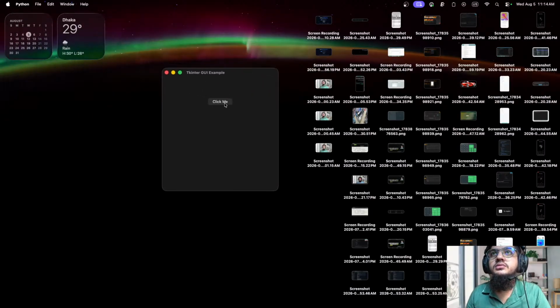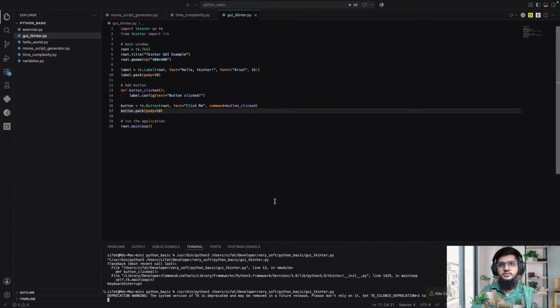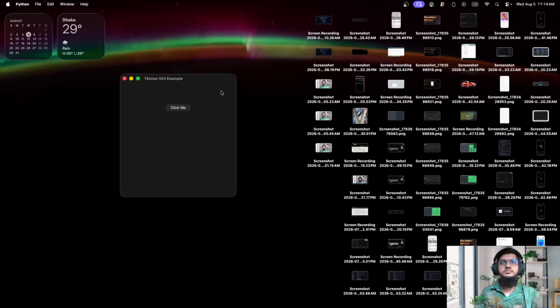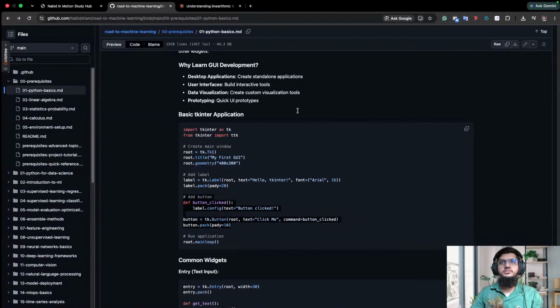Okay, click me. There is a button. There is no label, but why? I don't see any label. Hello Tkinter. What's the problem?